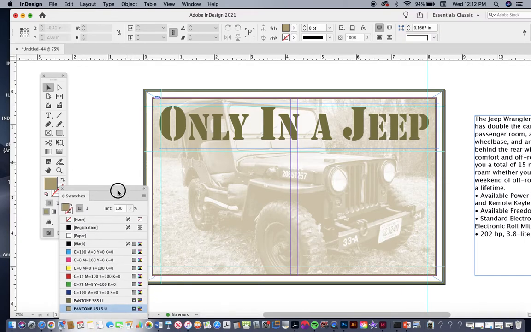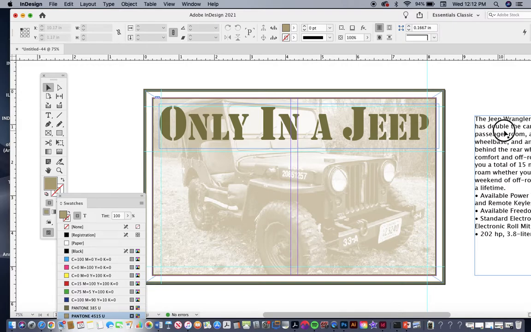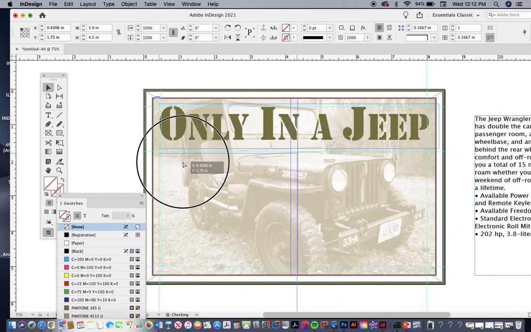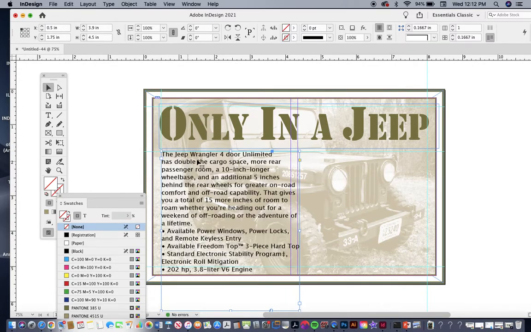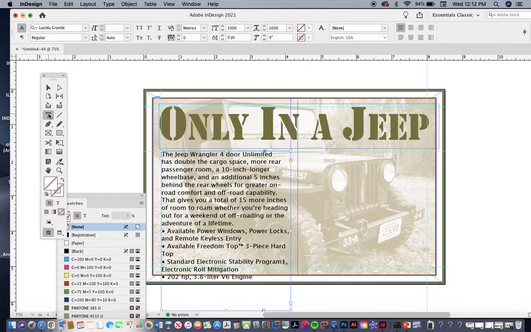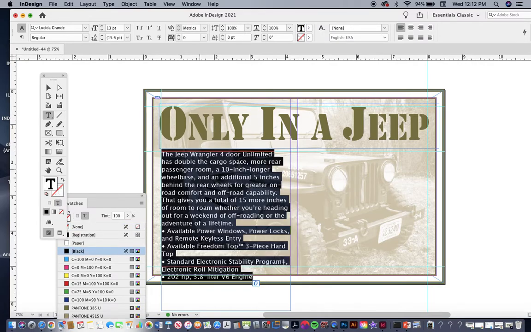Now the next thing I want to do is I'm going to grab the text box and drag it over here and place it. And pull this into one column, to the first column. Then I'm just going to click in here with my type tool and hit Command A. And we want to look at the specs for the body copy. And it tells us it's 12/13 Times.